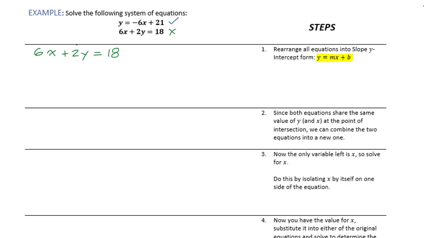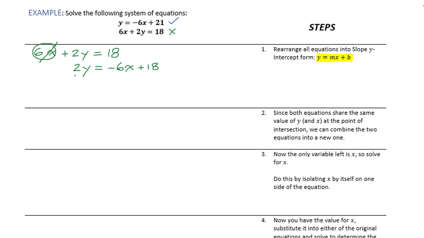So how are we going to isolate that? Well, the 2y is already on this side, so let's just leave that alone and move the 6x over. How are we going to get rid of 6x from this side? We have to do the opposite by subtracting 6x. But to keep it balanced, recall we have to subtract 6x from both sides. So we end up with the negative 6x on the other side now, plus 18. I'm just going to put it in front so that it follows this pattern where the x term is in front and the b is after, right?